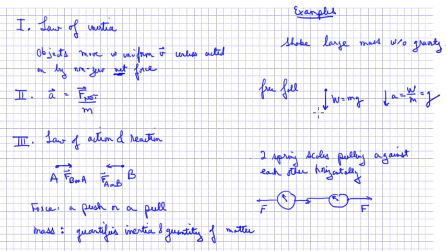So an example of this is free fall, where you have an object that is falling with no air resistance, either because it's in a vacuum or because we're ignoring air resistance. And so the force acting on it, the single force acting on such a body, would be its weight, which is its mass times the local gravitation, mg, down.